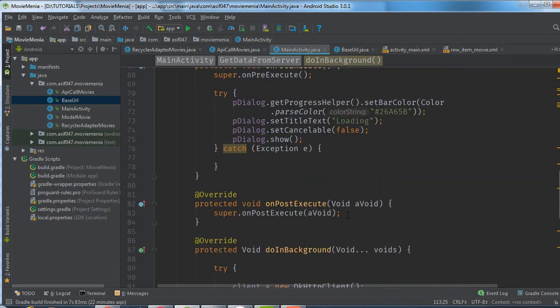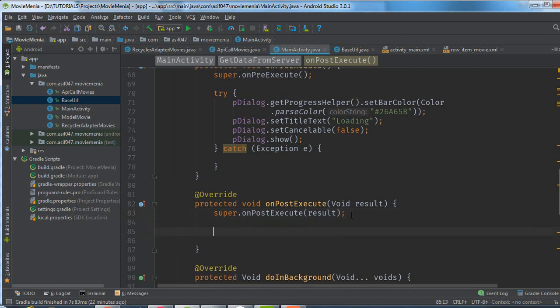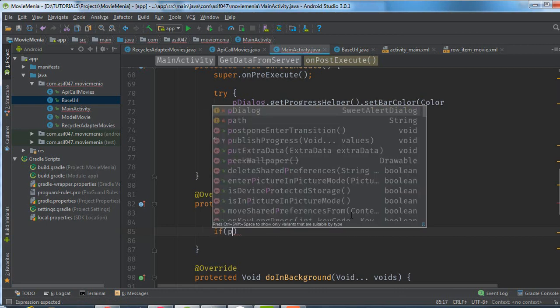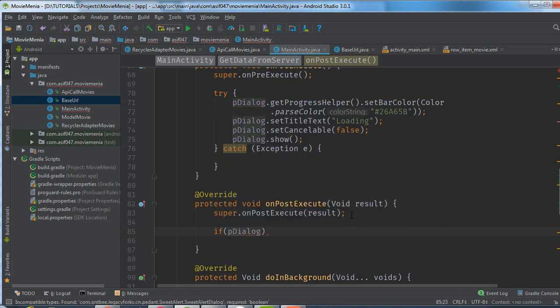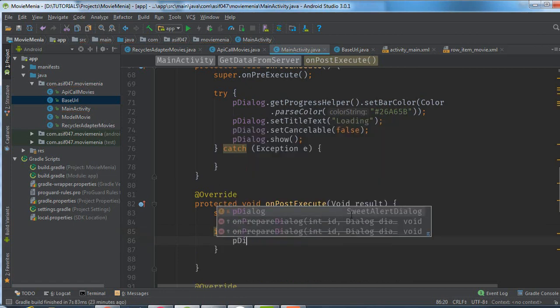And one more thing we need to do inside this post execute, I don't like this parameter, so I will name it as result. So as we initialized our dialog as loading will continue, after getting data, we will have to stop that. So for that reason, if the pdialog is showing, I will just simply dismiss that.